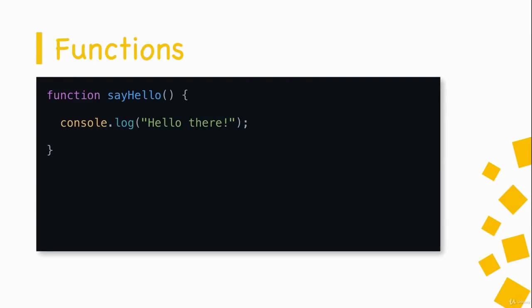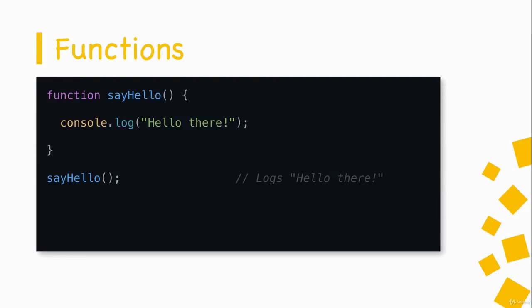It is only executed when that function is called or invoked. So in order to do that, we need to type in the function name followed by a pair of parentheses, like this. So if we type in the function name, sayHello, and then the pair of parentheses, this pair of parentheses is what tells JavaScript to invoke the function or call the function. Otherwise, run the code that's inside the function's body. So in this case, when you type in sayHello and then a pair of parentheses, then the text hello there is logged to the console.